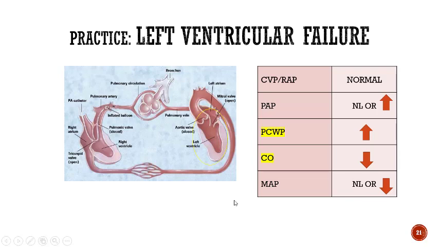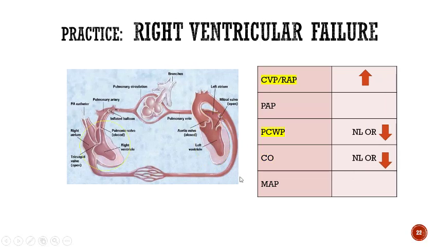On an exam, if I want you to tell me that it's left ventricular heart failure, these are the only two numbers that I will make wonky, because I feel like it's confusing if I start making these maybe normal or high. So the reason I have these highlighted is I'm going to be very clear: this is going to be high, this is going to be low. I'll make everything else normal so you can differentiate left ventricular failure. This is not cardiac diagnostics, and we're not going to go into more detail in this class.